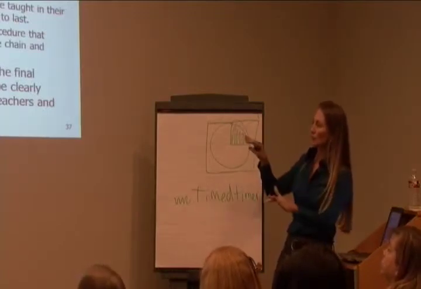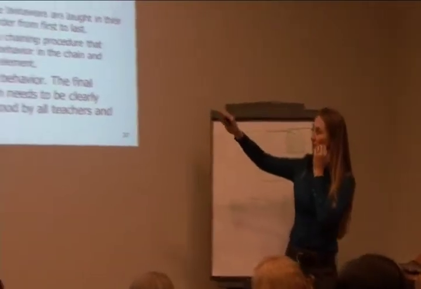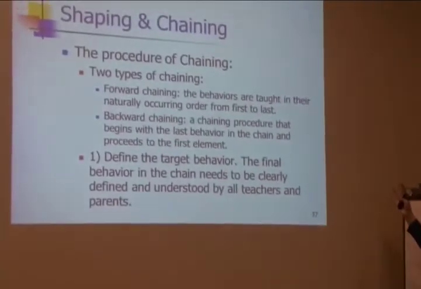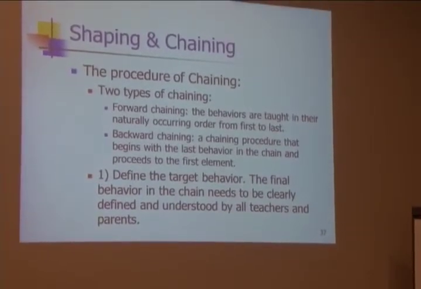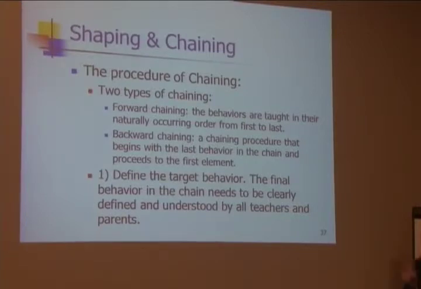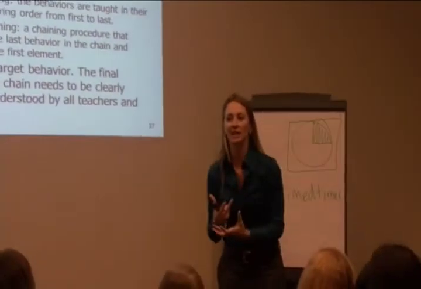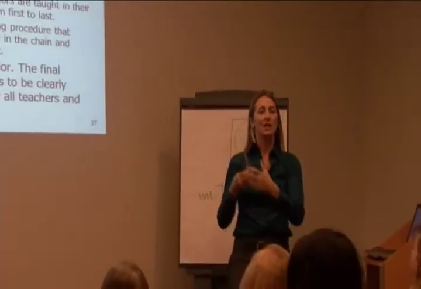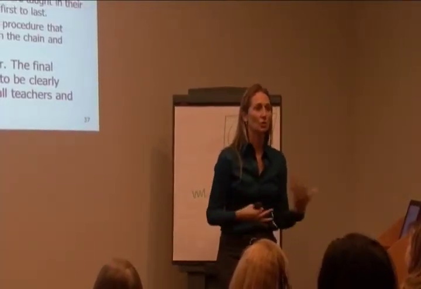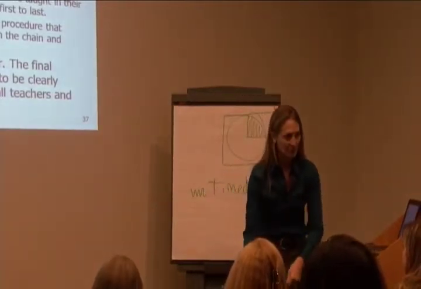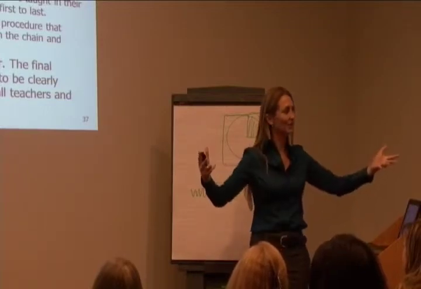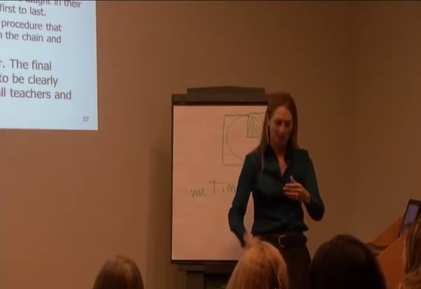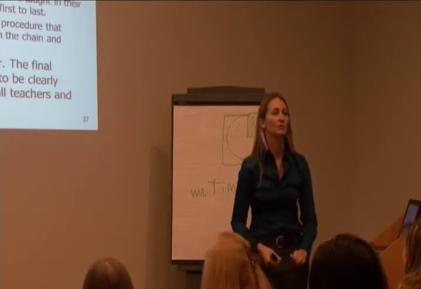You can do forward chaining or backward chaining. These are approaches where you either teach from the first step to the last, or you start with the last step and teach backwards. Think about the child — is the child a big-picture child who feels more successful completing that last step first? Like tying shoes: so many kids do better if I prompt through the tying and the last step is what they do independently, then we work back — they do the last two steps, then eventually all the way to the beginning.